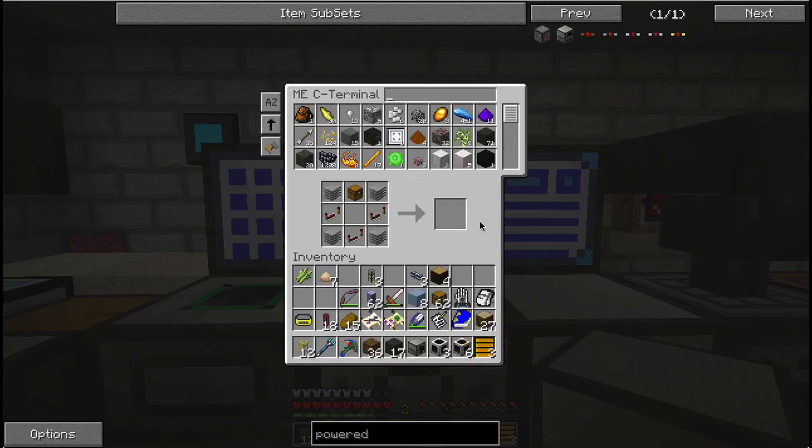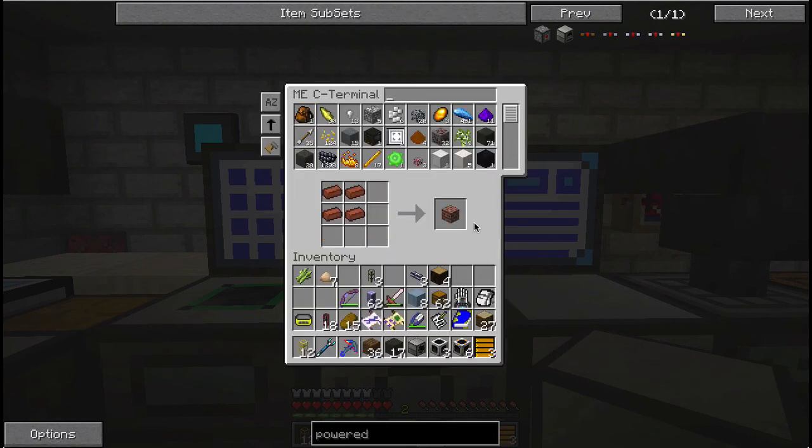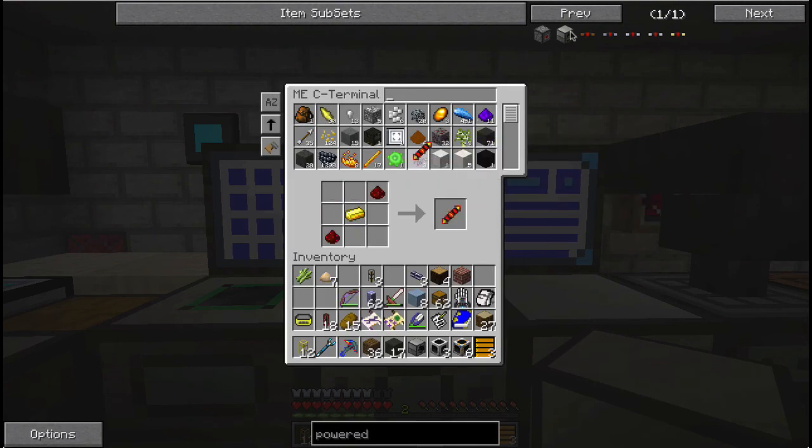Actually, I think I have everything on hand for this. Almost. Let's see. Do we have some bricks? We do. Got 2 of those in the system. Exactly what we need. And then we need one of these, which we can make exactly one of. Toss it in the system.